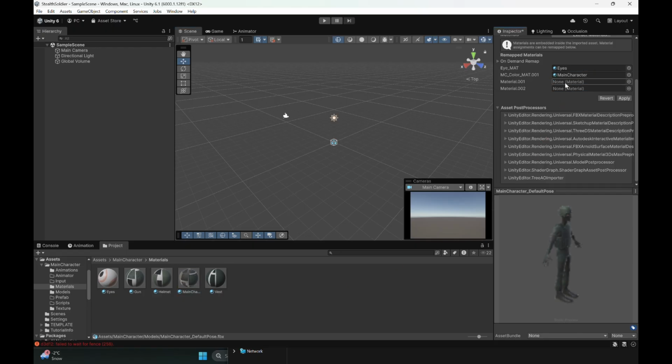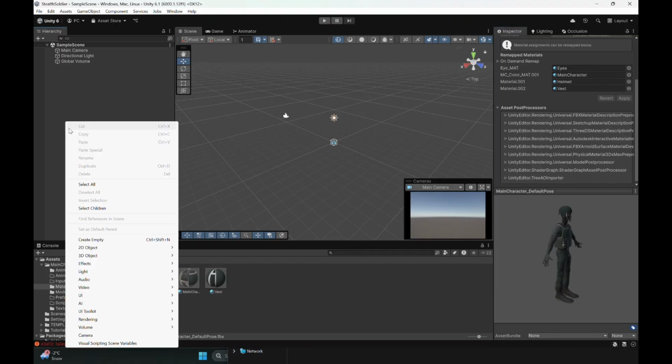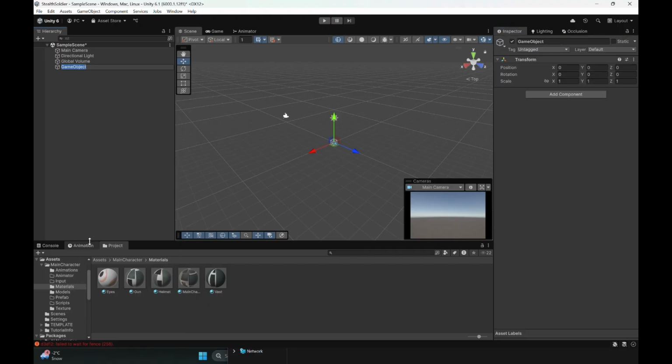Main character, and I don't know which is which here, so I'll just go helmet and vest, and then apply. I can't really tell. I'll just create an empty and call it main character.